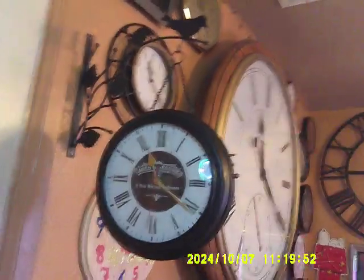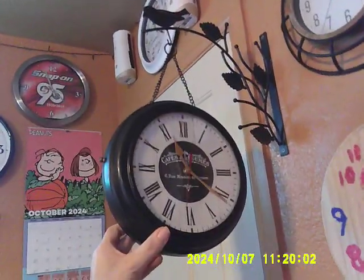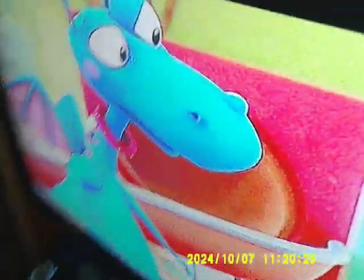Forgot this one too, so let's get this. This is the double hang. One. You can see it has two sides. As you can see, nice. I don't know if I showed this one, but I'll show it again just in case. Wayfair. That's it. And that concludes pretty much my entire collection. Right there.